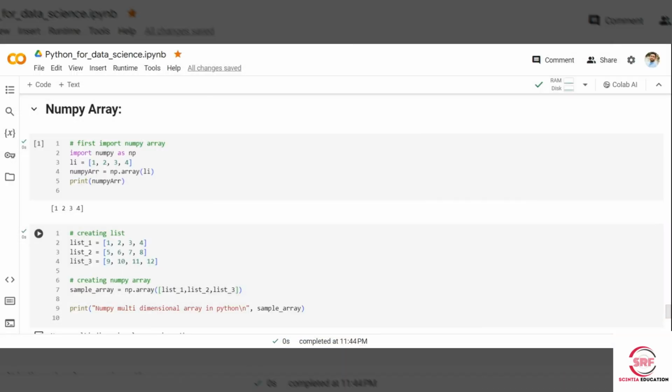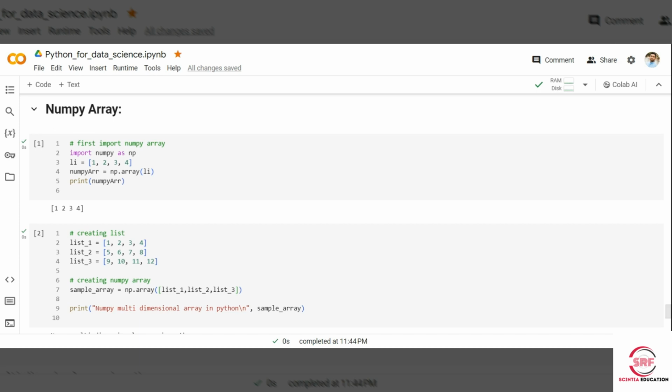Hello everyone. In this tutorial, we are discussing about Numpy array. So first, we are discussing about the basic difference of array and list in Python. So lists are built-in Python data type in Python that can hold elements of different data types. They are mutable, meaning their elements can be modified after creation. Lists can contain duplicate elements and they are flexible in size.